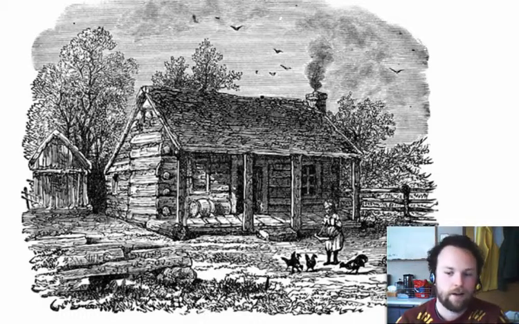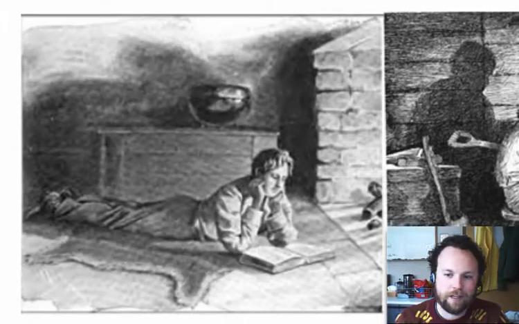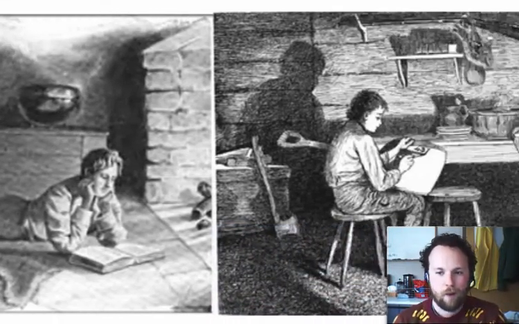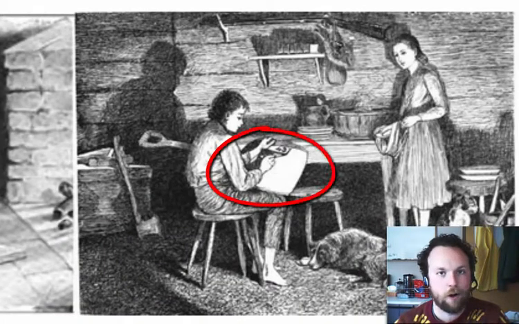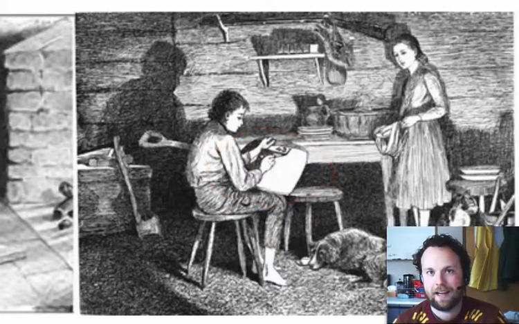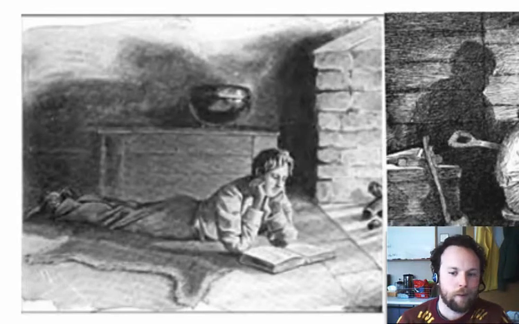And it was there that young Abraham developed a love of learning, and he would practice his writing all over any available surface in their small but very sturdy log cabin with a piece of charcoal. In these pictures, you can see him reading by firelight or practicing his writing, and he's actually practicing it on a coal shovel because, like I said, he would take whatever surface he could find and use that to practice his writing, and he would practice his reading by firelight.